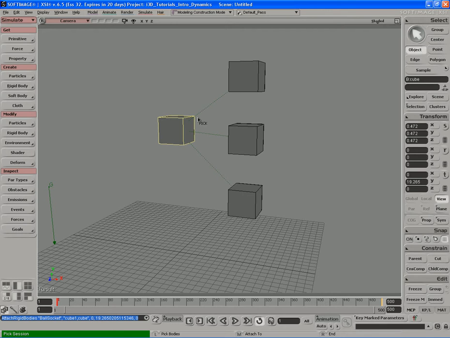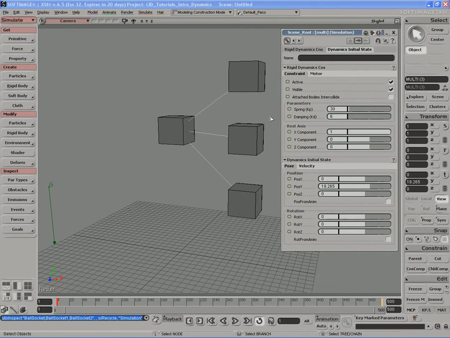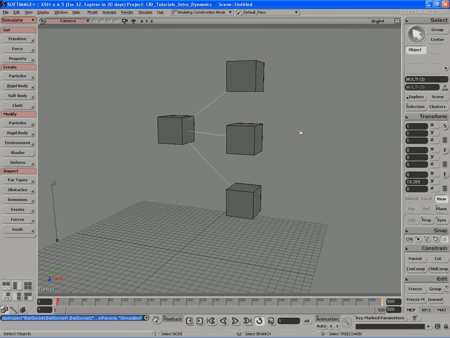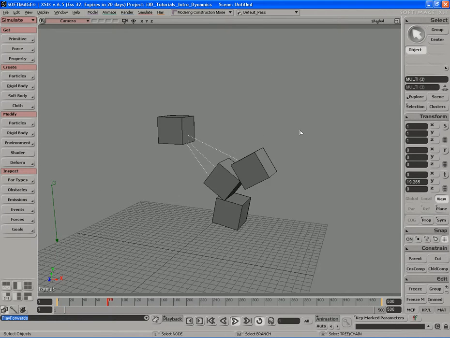You can see we have these green dotted lines, and there's one green dotted line going from each one of these active cubes to this passive cube over here. Since we're done with the PIC session, we'll hit the right mouse button to end that PIC session. The PPG opens up for that constraint. We'll close that, however. Okay, so now if I hit play, watch what happens. All of the objects are now hooked up to that one object, and they can all hit each other, they can all make contact with each other, and they react pretty realistically, as you can see.